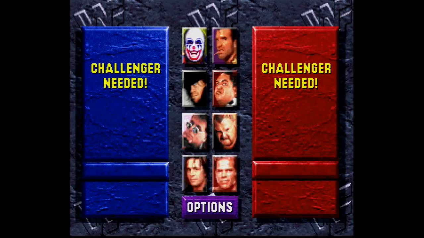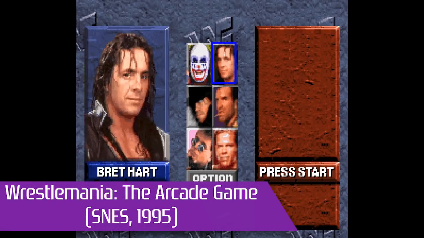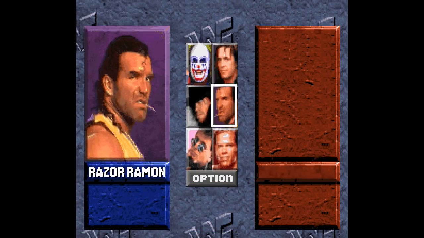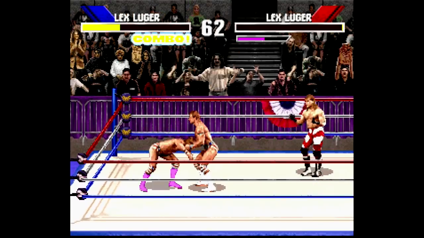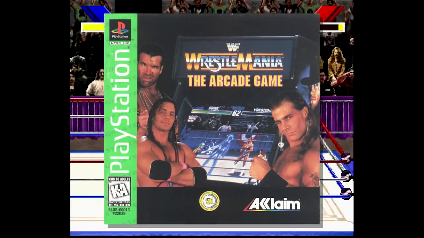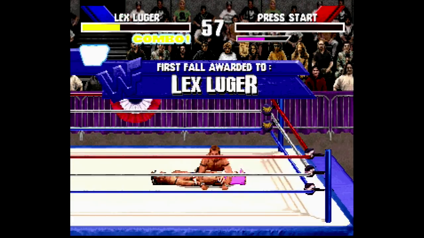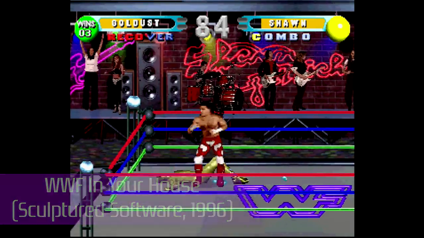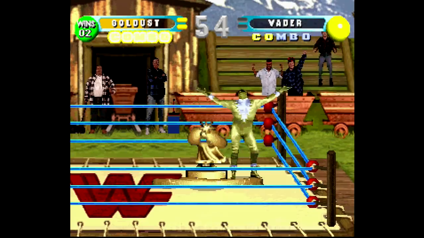At least this version includes all 8 wrestlers from the arcade game. The Super NES port actually cut Yokozuna and Bam Bam Bigelow from its roster to save on cartridge space. For an arcade game that only has 8 characters to begin with, that's pretty bad. Despite the questionable quality of its home console ports, WrestleMania was a hit for Acclaim, and the PlayStation version was later reissued in Sony's Greatest Hits packaging. And while Midway never developed an arcade successor to WrestleMania, the game's popularity on consoles led Acclaim to publish its own sequel in 1996, WWF In Your House. This one's 100% Sculptured Software's work, and it shows.